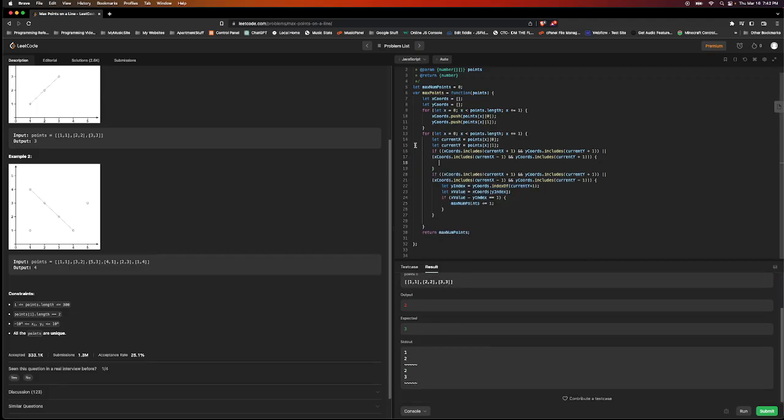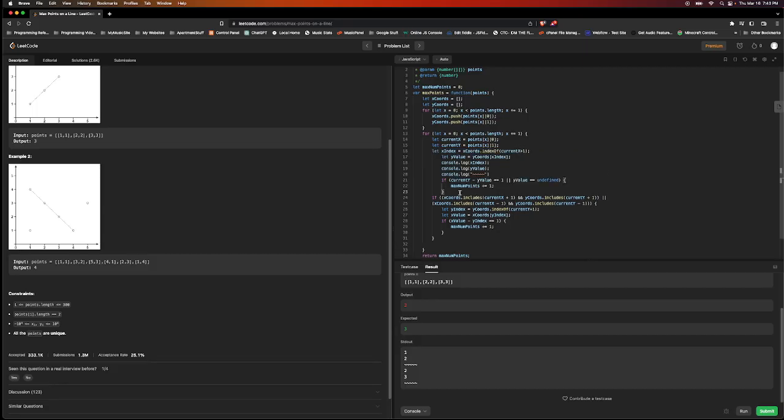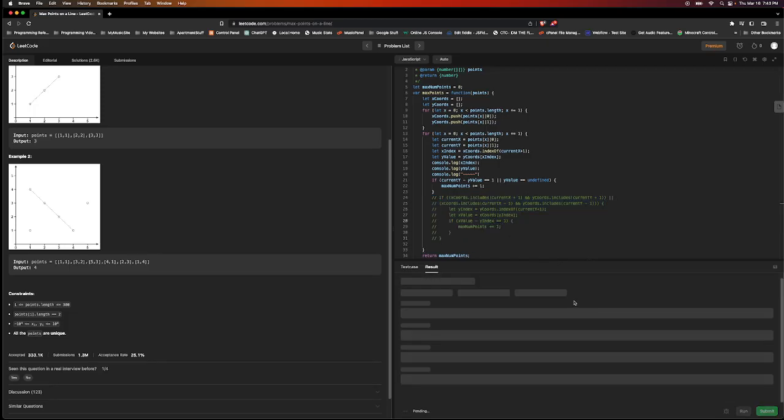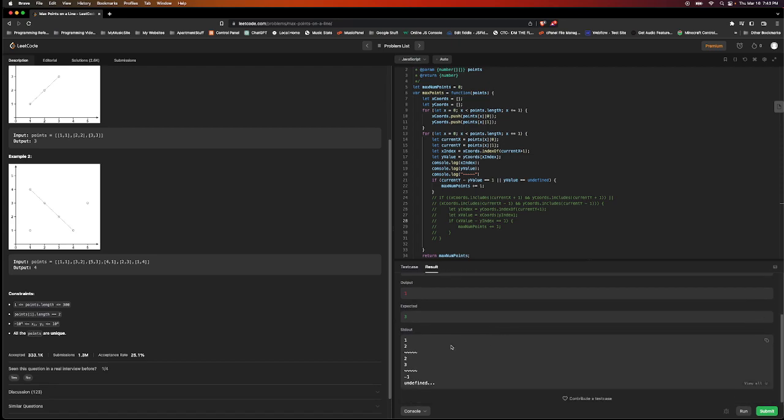Let me see what this is like without this array here. 1, 2, 2, 3, -1, -2. So if current y, and our output was here, I think this has to be the other way around.